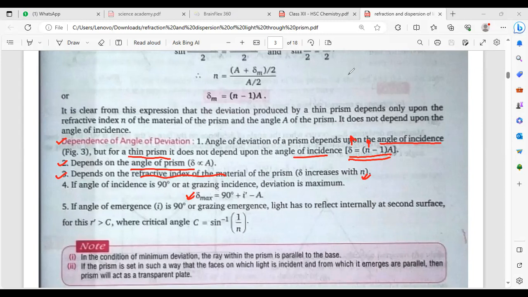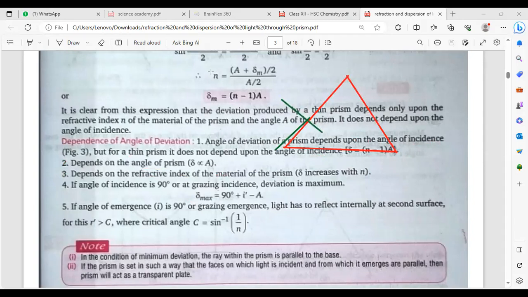तो grazing incidence का मतलब क्या हुआ? ये अगर prism है, if this is a prism and we are incidenting the ray of light almost parallel to this surface, तो हमारा angle of incidence जो होगा वो क्या होगा? 90 डिग्री लगभग हो जाएगा. और उस scenario में we will have a grazing incidence. Is that okay? This is called grazing incidence. Making sense?